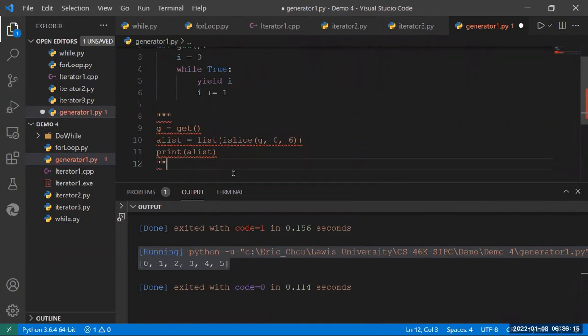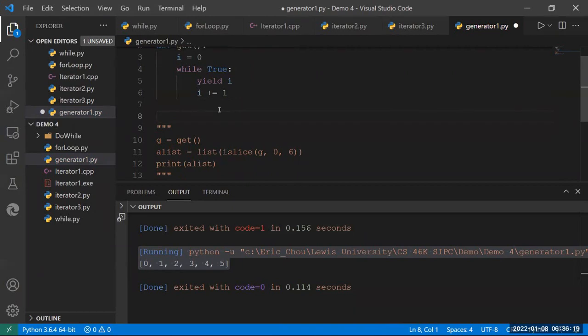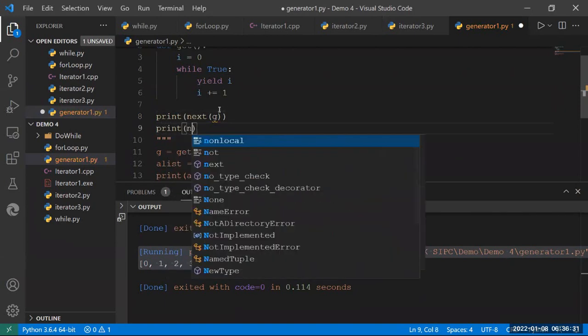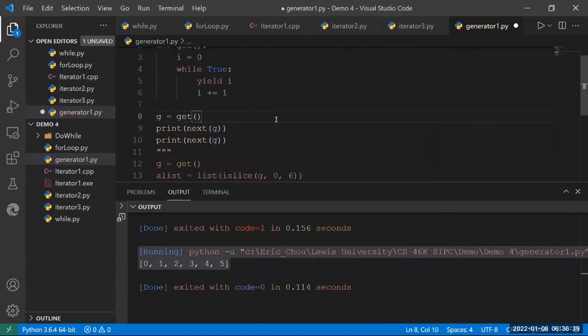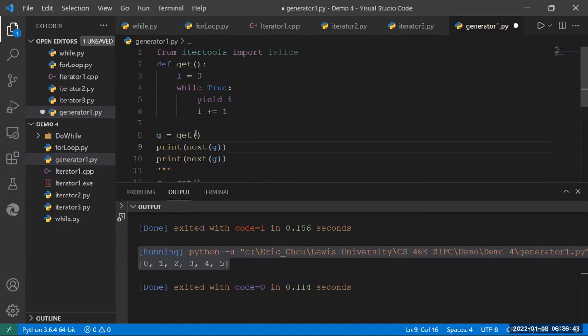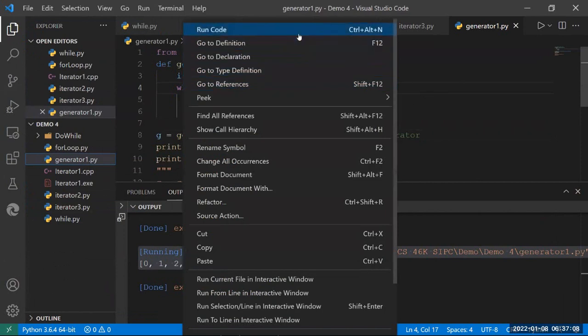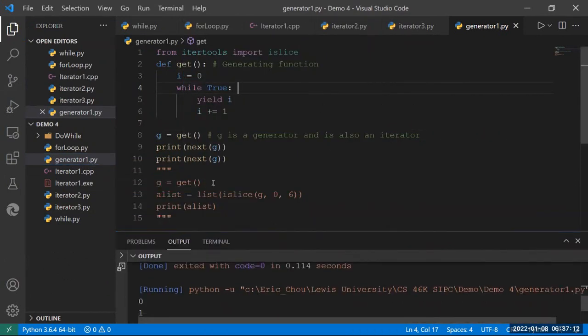Here, because G is iterable, let's do list of G. And G, in this way, you call a generating function, and G will be a generator. So that's how a generator is used.